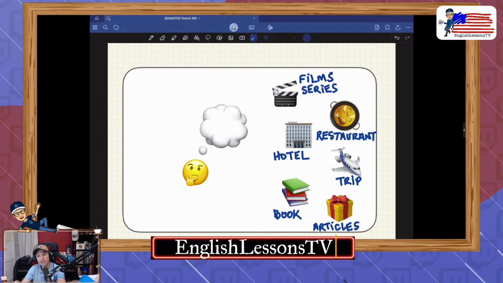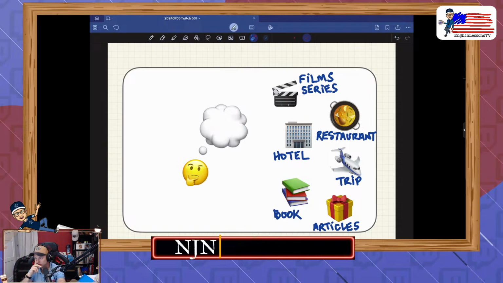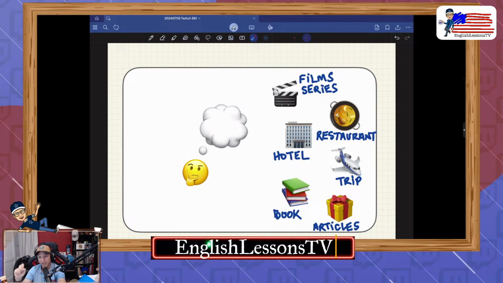All right. So very important that you understand the target reader. Who is the target reader of a review? It's a person who wants to consume these things and is looking for somebody who has already lived it. Very important that you understand that. So it has to include vocabulary that deals with this kind of topic. The two most important things that you need in a review are the vocabulary and the structure.